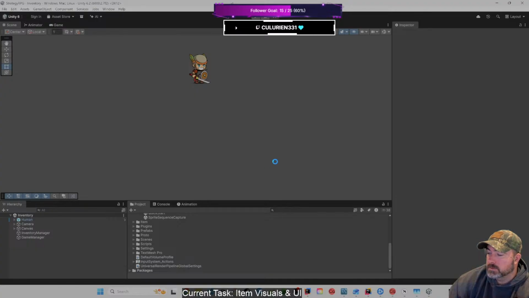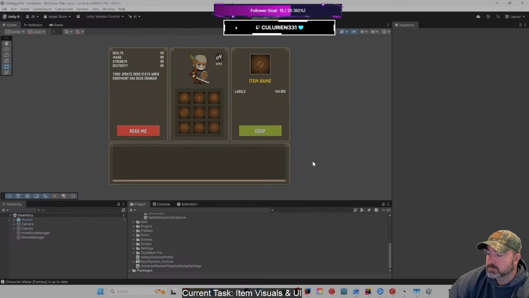All right. This should fix all the equipment stuff. It should work both on the UI side and now in the game server data side. So this should all be updated and working.